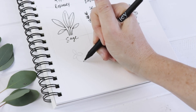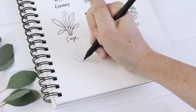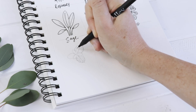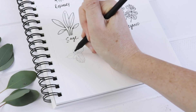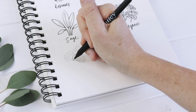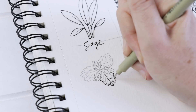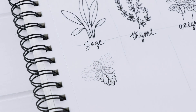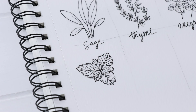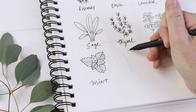Now mint is similar again to basil and oregano, so we're going to do a top-down view. Start with three little leaves and then place three more — those are just your plan, like your map. Then you're going to go along those edges and add this toothy, jagged edge, because the mint leaves are quite shaggy. Lay down your map of three leaves and then three more, and then go in and give each leaf its shape. As I go over it in pen, you can really see I'm adding all these jagged edges and then lots of tiny tight veining — whereas basil just had two or three lines, mint is a little more detailed. It's just about thinking how you can present something a little bit differently.